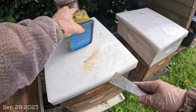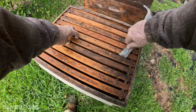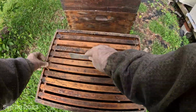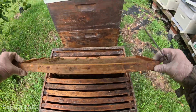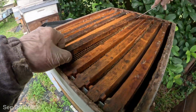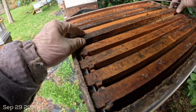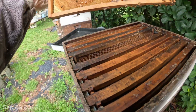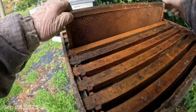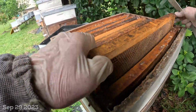Not a lot of bees on top. But we'll check a center frame or two just to see if they're backfilling at all. Not yet. Probably working in the lower frames. Yep, nothing up here yet. Okay, so these are frames I had on here from before that they were using as a food source. They may have eaten some of it, so they're probably going to have to refill it. Yeah, you can kind of tell how it's capped. So they've been eating this honey to survive. Yeah, see that over there? So they're starting to backfill this bottom frame. So this one's just fine. Got an extra super on here in case it happens quick.